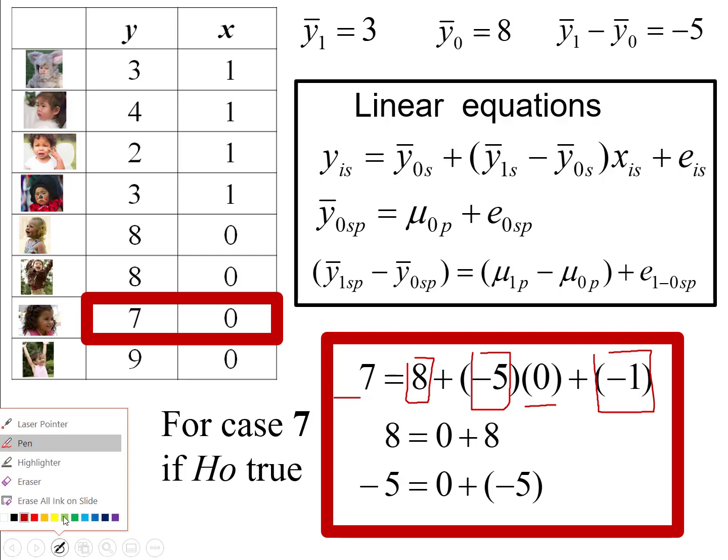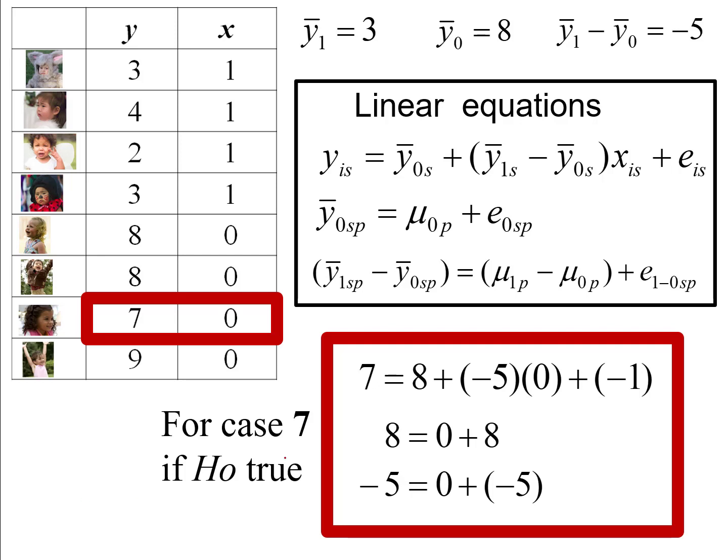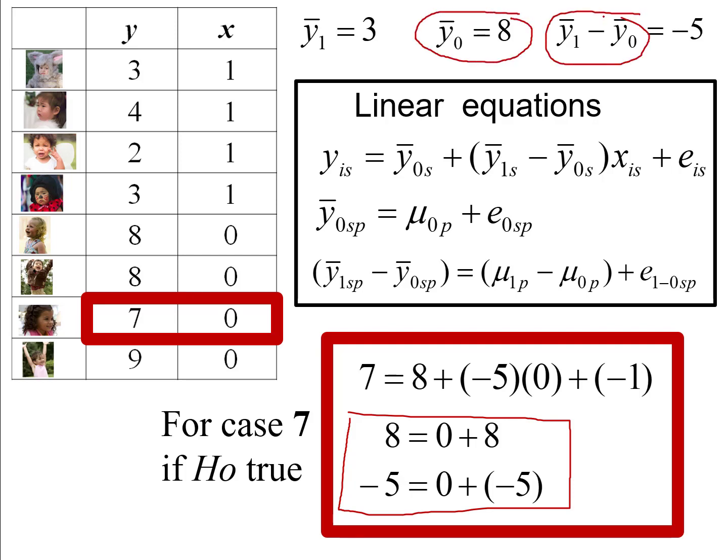And then for the second equations, for the equations for sampling error variance in a population, these are just identical to the ones we saw on the previous slide, because it's all looking at the same sample. We still have, for this sample, two parameter estimates. We have the mean for group 0 and the difference between the two means, and these are the equations for those two parameter estimates, and they are the same here as they were on the previous slide.